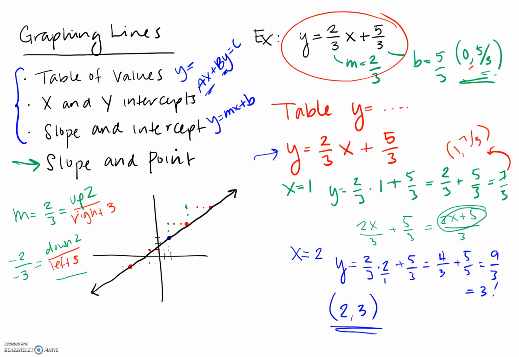And then we can double check that it sort of makes sense with our other points that we had. The easiest one here to check is our intercept, right? So the intercept said it was going to be (0, 5/3). So that's right around 0 and 1.66666. I might have said 2 earlier, but it's 1.66666. And we can see we're right about 1.5. So given that I didn't actually go through this point here, and if I had, it would have been higher. Looks pretty dang good. All right, so that's a little overview of graphing lines.